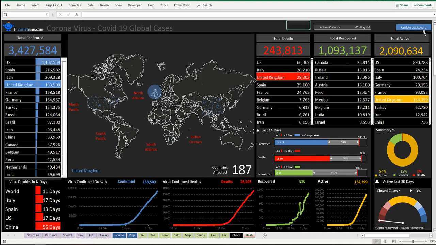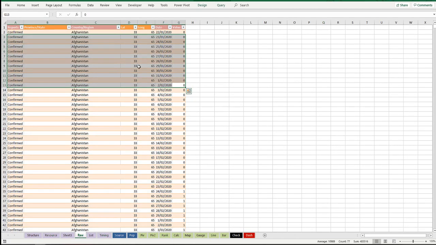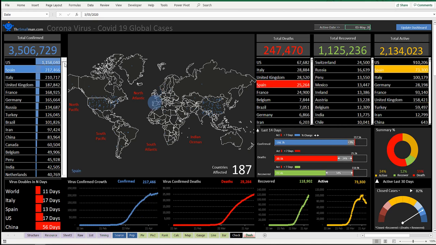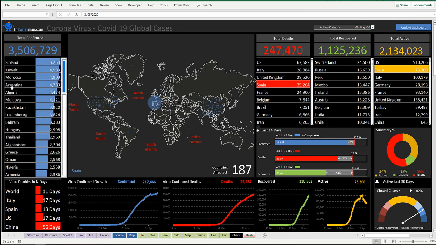So we go into the dashboard sheet, click the update button, the thing spins, round and round, it's stopped. Go into the raw sheet, it's back, the data's back. So it's refreshed the data, and we've managed to pull it in. And we can now have a look at the data set, and we can change the date. So we might change it from the 2nd to the 3rd of May, and it repopulates the information. Everything gets all tickety-boo. We're able to spin, move, change the model.